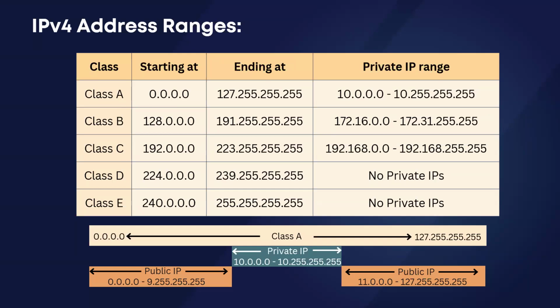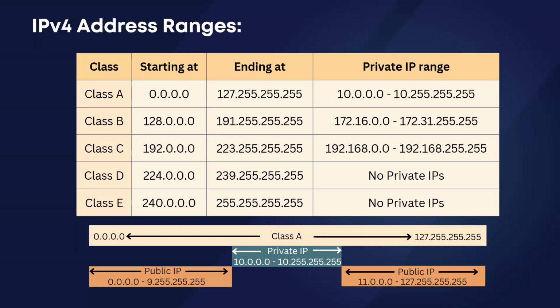Okay. Now, if this is ending at 127.255.255.255, class B obviously starts at 128.0.0.0. All the 255s cycle back to zeros and the leftmost octet increments by 1. So all the 255s here have changed to zeros, and this 127 increments by 1 and becomes 128. That is where class B starts. So class B first IP is 128.0.0.0. From 128.0.0.0, it goes all the way up to 191.255.255.255.